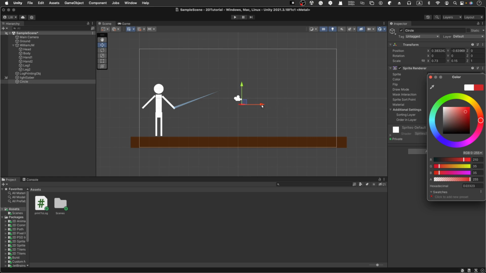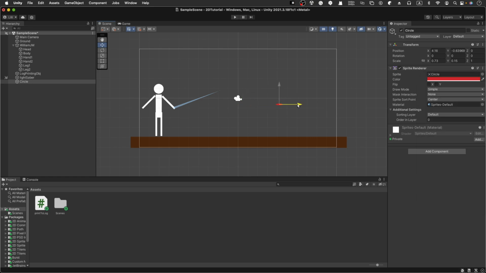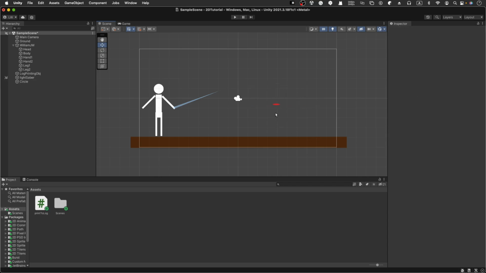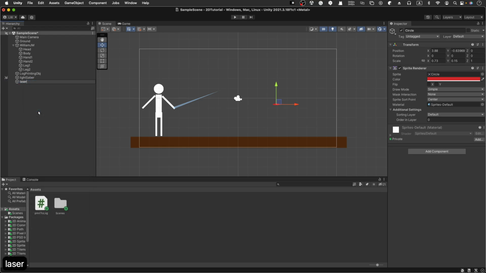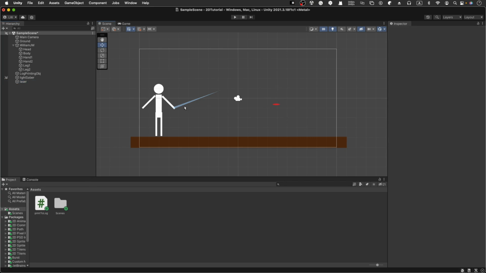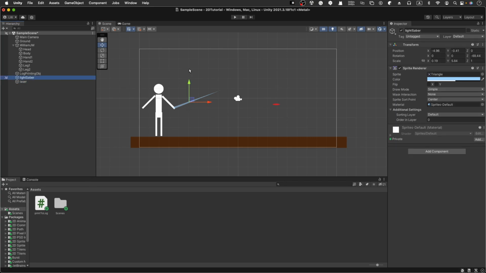What I'm going to try to make is a laser, so I'm going to rename it as a laser. And of course I want this Jedi's lightsaber to be spinning around, so it blocks this.